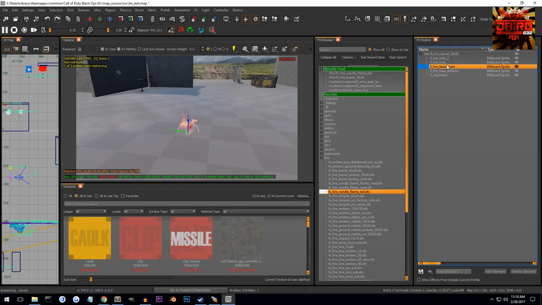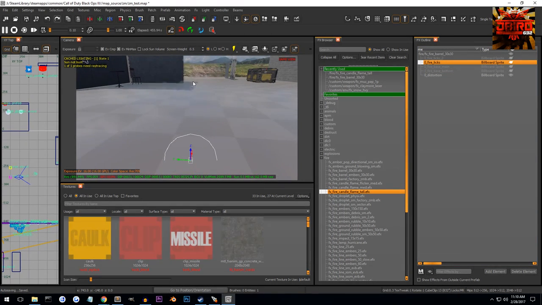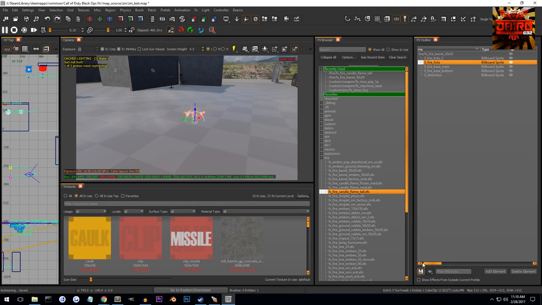You can see we've got a whole bunch of elements here, and I can go through and hide different elements of the effect. You can see the flames disappearing now. All I've got left is the distortion of the fire. I'm surprised they don't have any smoke on this. I guess that's what the distortion is supposed to be. But yeah, you can go through and hide all this. There are some more settings back here that tell you some of the different details about it, but we'll go into that in the next window. So that's just the outliner.